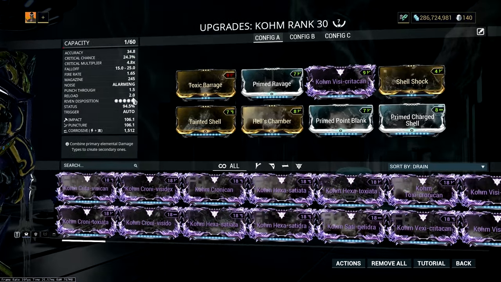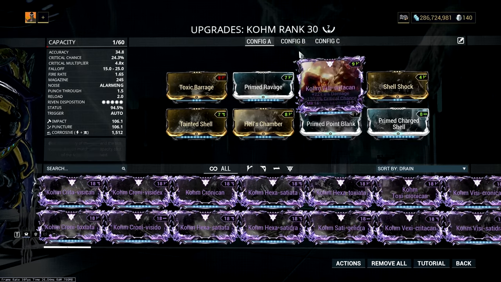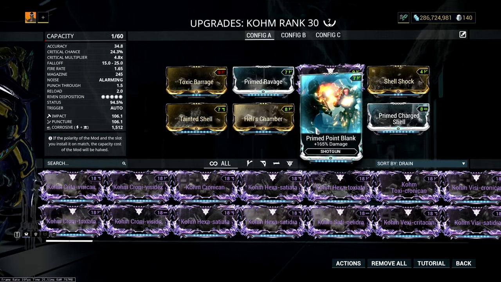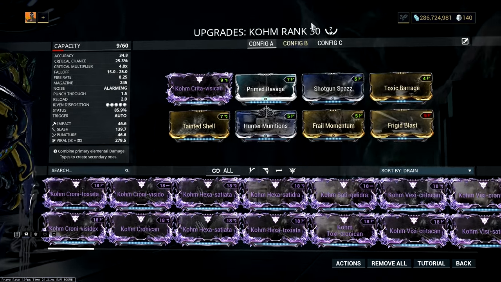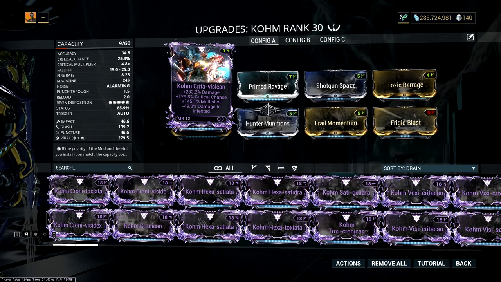I also have two more builds. This one is for the minus slash one, where I don't run any fire rate, so we can compare it later on the ammo efficiency test. And this one is a very interesting one. I got requested a lot, actually.